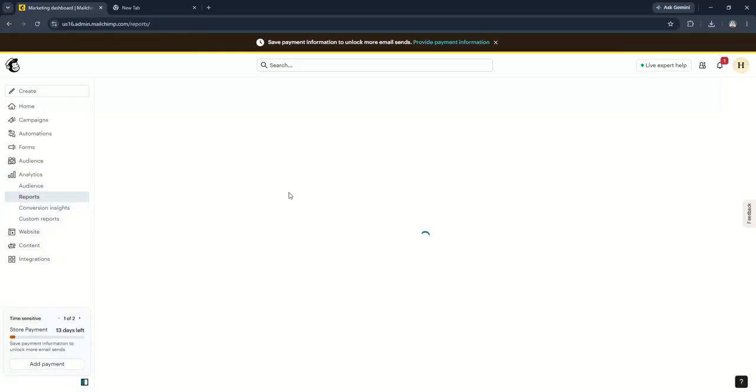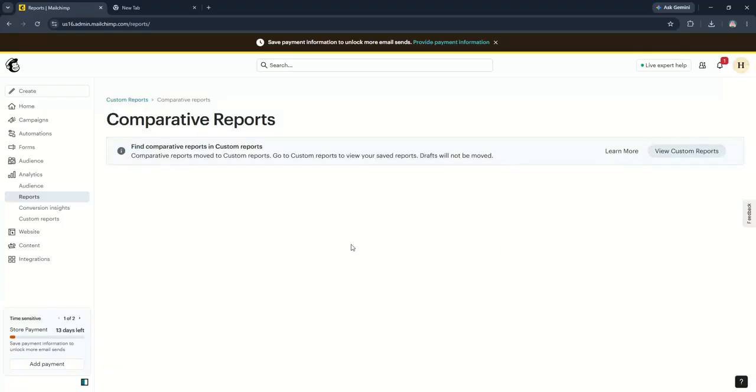In the Performance section, you can see how your campaign performed over time, with graphs showing opens and clicks per day. This is particularly useful to identify trends or spikes in engagement. Move on to the Links section to see which links in your email were most popular. This helps you understand what content your audience finds most engaging.